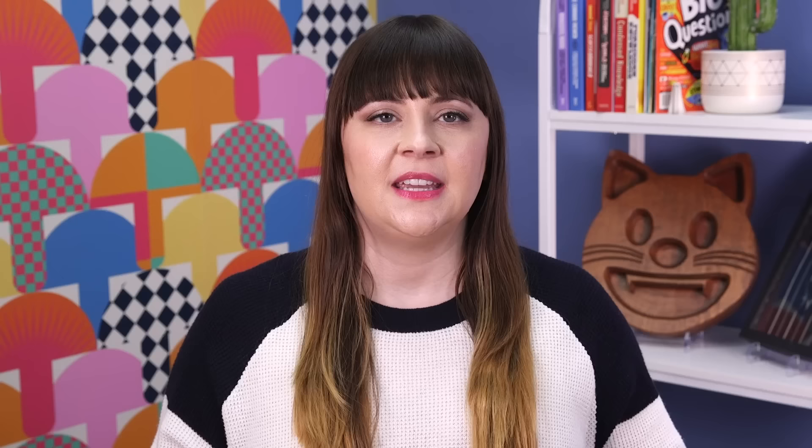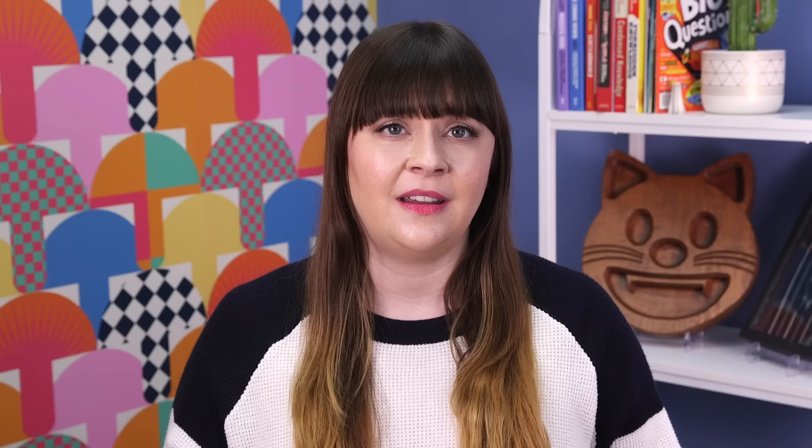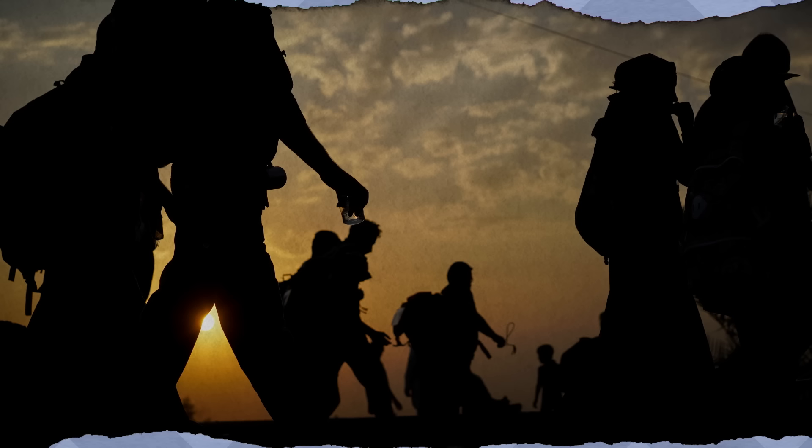In the 1920s and 30s, Virginia officials hoping to create Shenandoah National Park collected around 3,000 tracts of privately owned land in the Blue Ridge Mountains. But not all the territory was uninhabited. Some 500 families—roughly 2,000 people—lived there, mostly descendants of 19th century German and British immigrants. Officials forced these so-called "hollow folk" to leave, torching houses in their wake and generally trying to rid the land of any evidence of human habitation. Ethnographic reports had painted the hollow folk as illiterate and primitive, helping the government market the forced migration as a humanitarian endeavor. But the portrait of hollow folk as backwoods bums centuries behind the rest of the country was patently false.